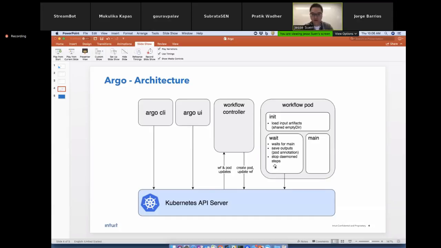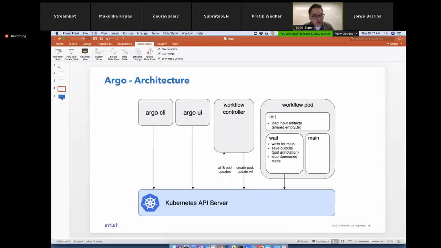They're all just interfacing with the Kubernetes API server. When the workflow controller schedules pods, it will inject an init container and a sidecar wait container next to the user's main container. And the purpose for these two containers is basically for loading of artifacts and saving of artifact outputs.